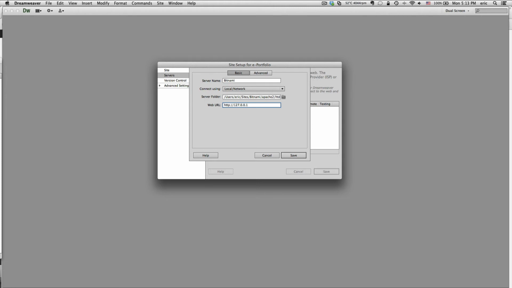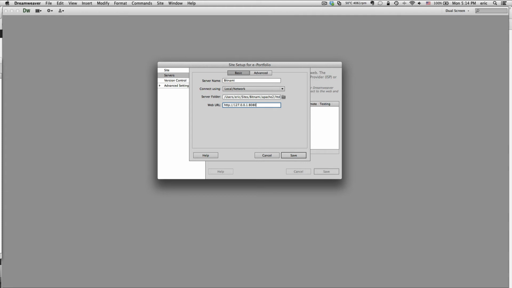Websites, port 80. Normally, Apache listens to port 80, but in this case, since we're using a development server and we don't want to open up the ports that are normally used for real web traffic, since we're doing development, we have another port number. And by default, Bitnami uses 8080.